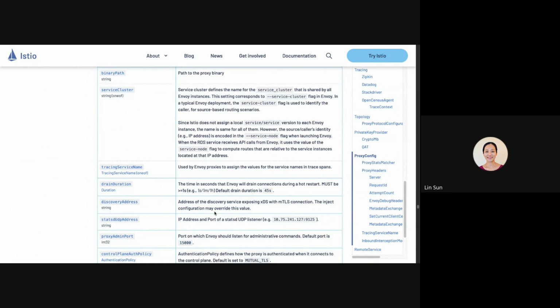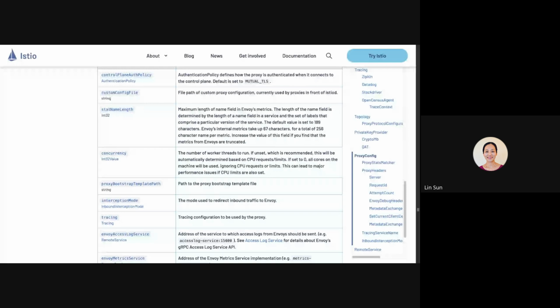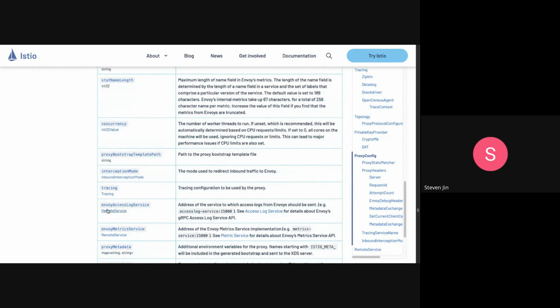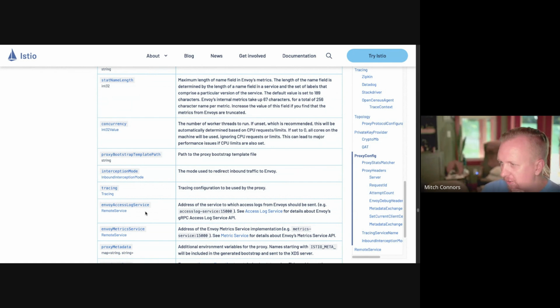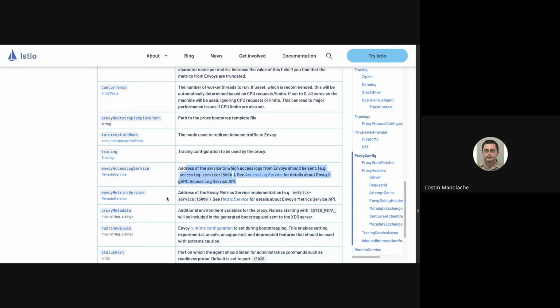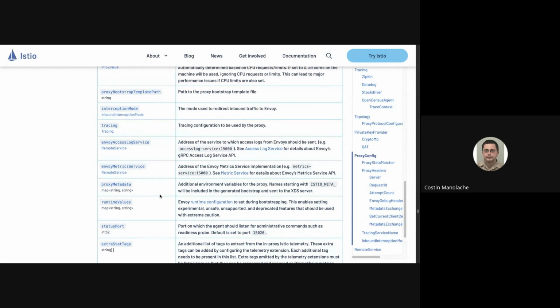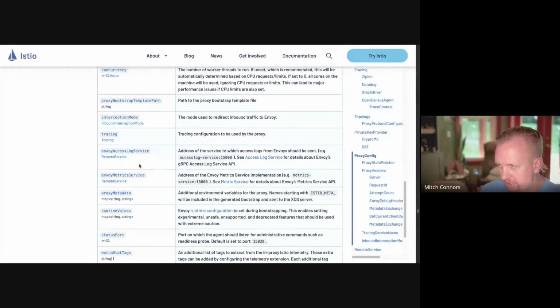I think the other thing I would say, people probably are not thinking about proxy config for logging changes. Yeah, that's fair. It's kind of a crazy idea. But we do have fields for it in proxy config already, right? No, it is configuring the proxy. It's perfectly fine. Actually, I'm not entirely clear what happens if you use proxy config to set Envoy access log service, but the telemetry API to set up a logging provider.